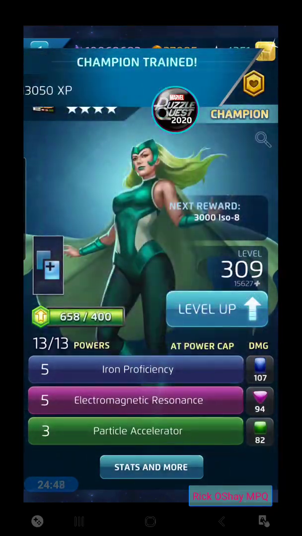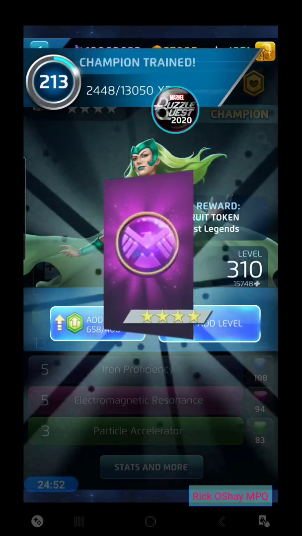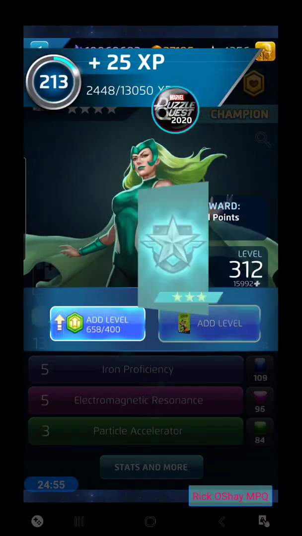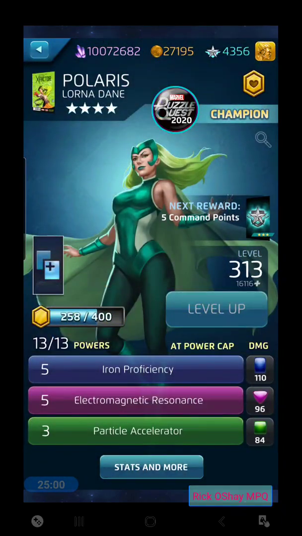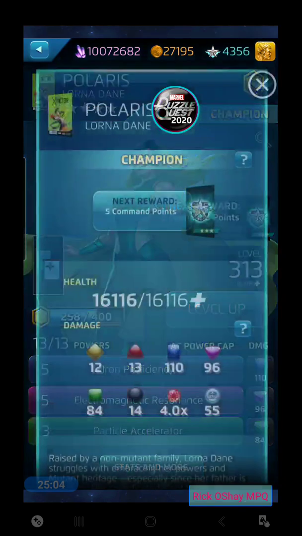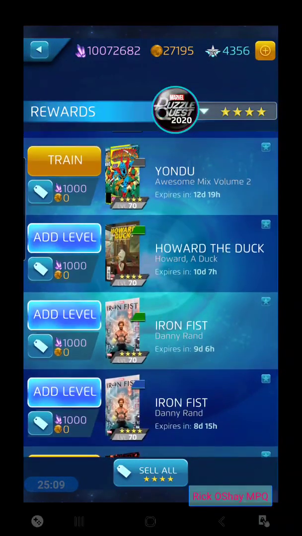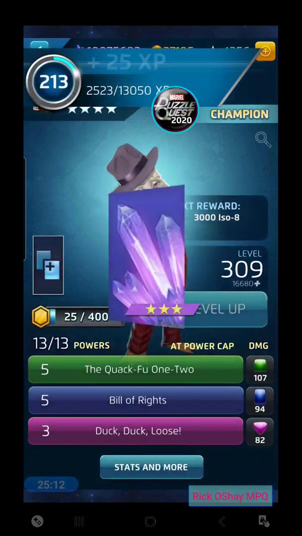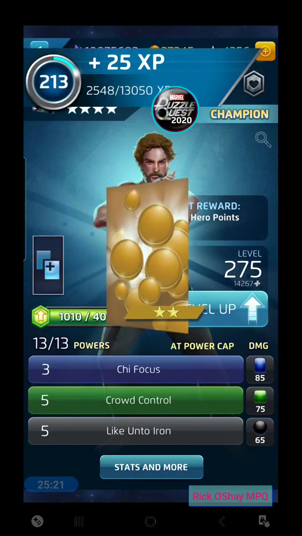There's Polaris, hits 309, and you guessed it, another level, 310, legendary, couple more rewards, up to 313. That's great because her health is a little bit lower, but now she's at 16,100 health by pushing her levels up quite a bit with the bonus hero shards. Howard the Duck hits 309. Cool. Can't wait for his event Webbed Wonder to come around once again.